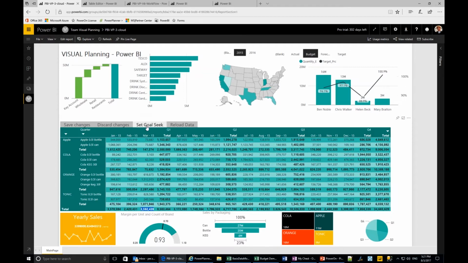So goal seek, I'll show a little bit about goal seek in Excel. It's even more powerful right there. So what I'm going to do next, I'm going to move on to another visual that we have. This is what we call the matrix, the write back matrix. Very easy to set up, just connect it to the web service and you're all ready to go and write backs on any model. Which is part of what we talked about earlier, is that our claim to fame is that we work on any tabular model that has ever been built.